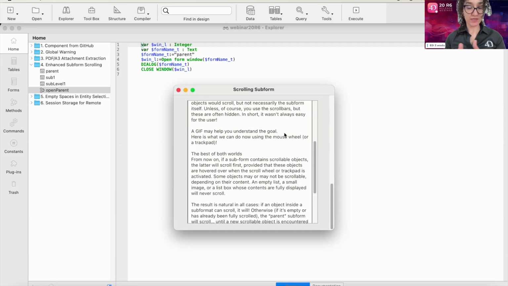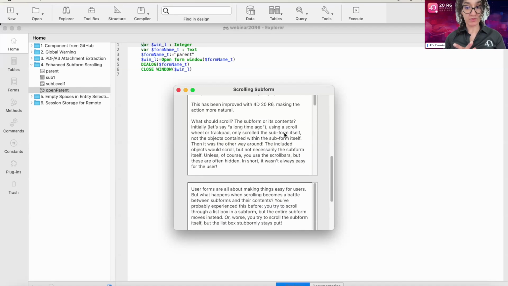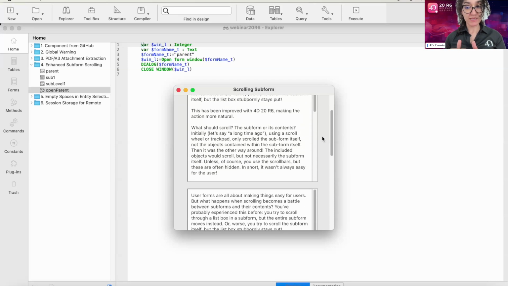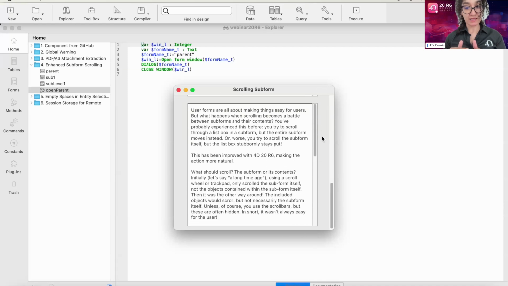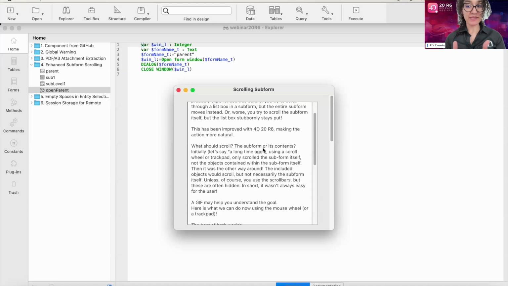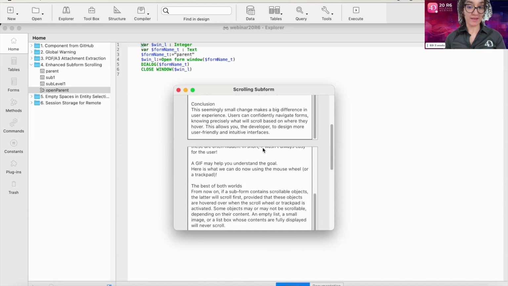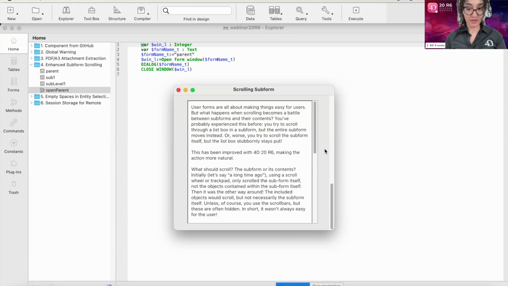This usability issue has been resolved in this feature release. So when a limit, top or bottom, or even left or right, is reached in a scrollable object, the scroll action is automatically applied to its parent and moves up through parent levels if there are multiple levels of subforms. This behavior is now something everyone today considers natural, since it aligns with how web pages behave, for example. Okay, so let's move back to the presentation.